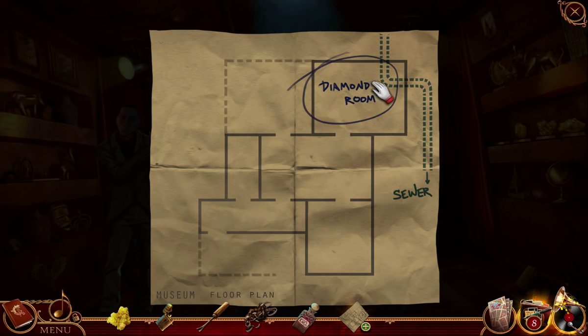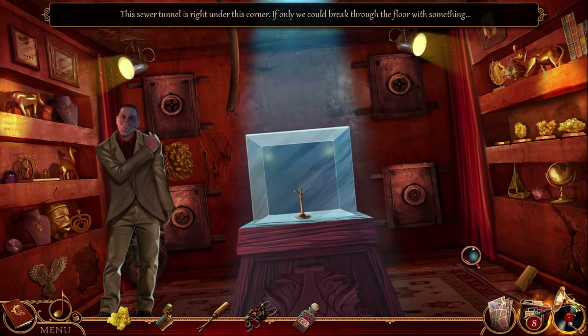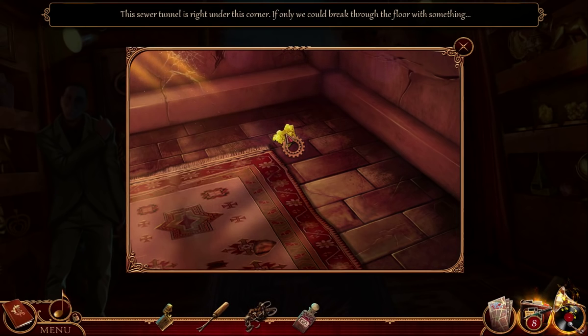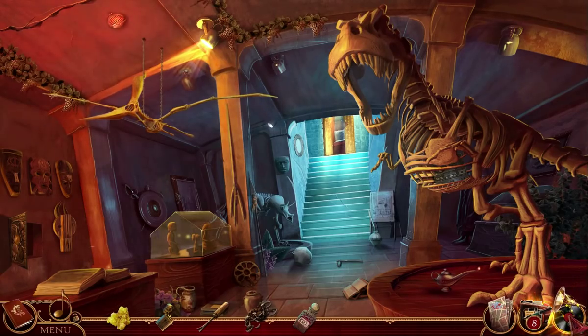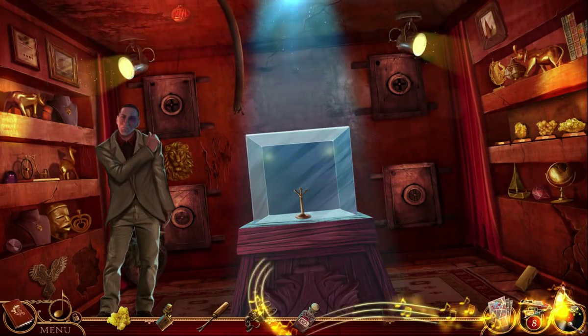Looks like we've got a sewer right here. If we could just break something. Oh, wait, hold on a second. We are going to actually have to work a little bit harder to break things. And let me make sure there's nothing I can do here. Good.